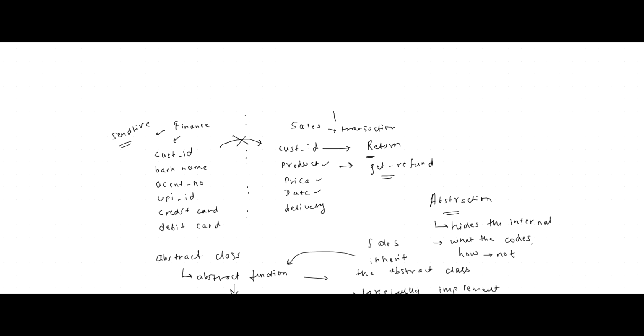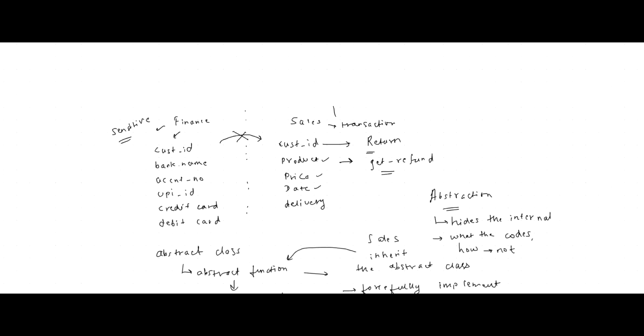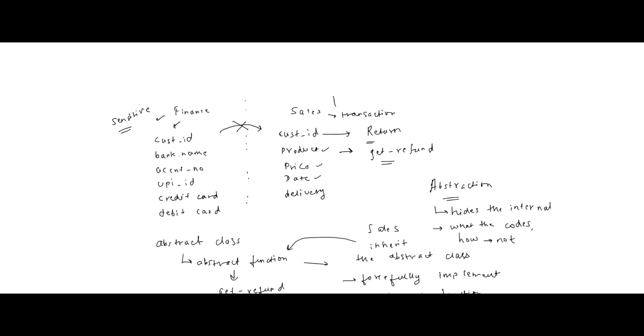All right. So the finance team determines that you want to write a function called get refund, and you want to send the refund to a particular account number. What these people wanted was to know the information. Tell me where the database is, give me all the customer information, all the UPI ID information, all the bank information.